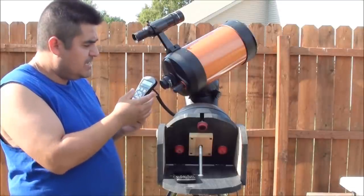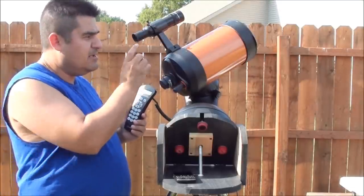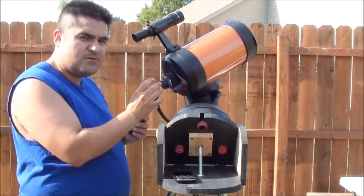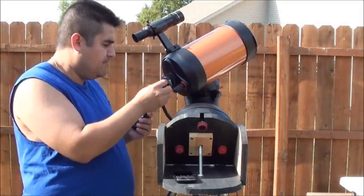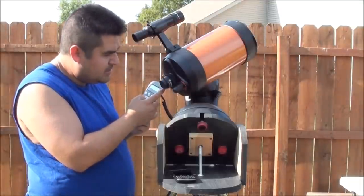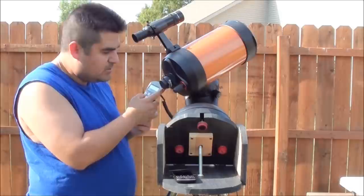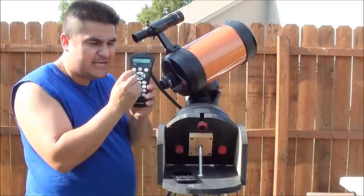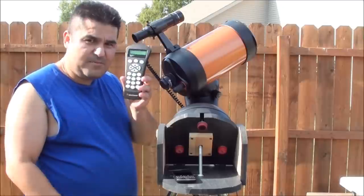And then once you do that, of course, the telescope is going to ask you to align that star, not just through your finder scope, but also through your eyepiece. It doesn't have an eyepiece right now, but you will go ahead and look through your eyepiece and start moving the telescope back and forward, up and down. And then once it's already aligned, you're not going to press enter. You're going to press the button that says align. Okay, there.